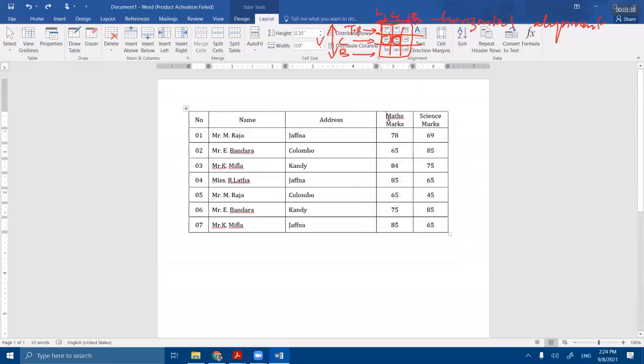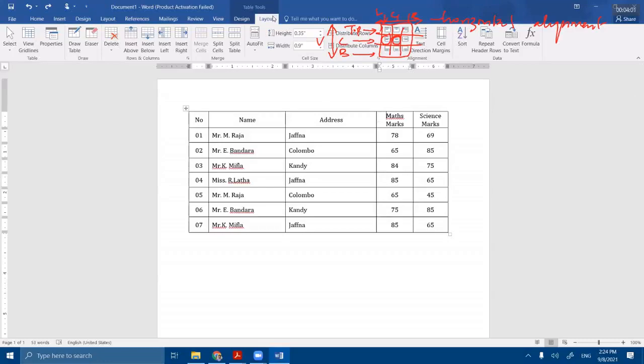Otherwise, another method, you can place your mouse pointer here in the maths marks. My plan is a new column will be inserted between address and marks, right? So I place the mouse pointer in the maths marks column.